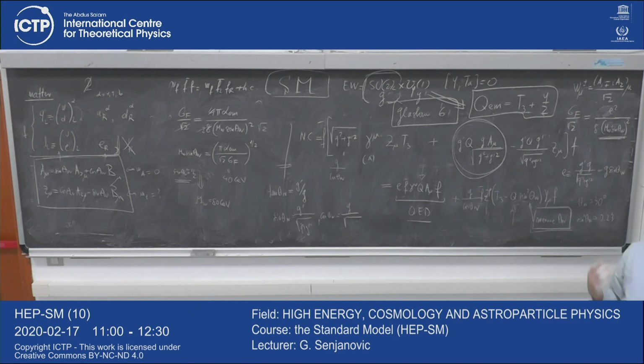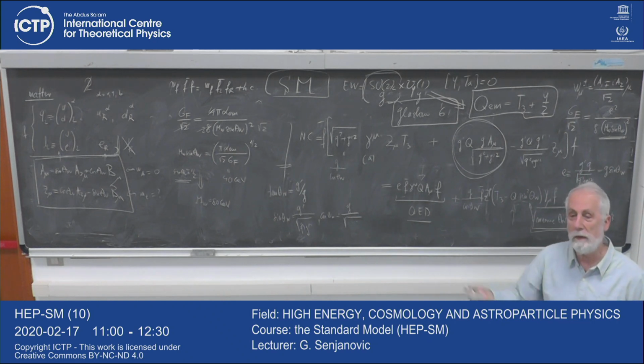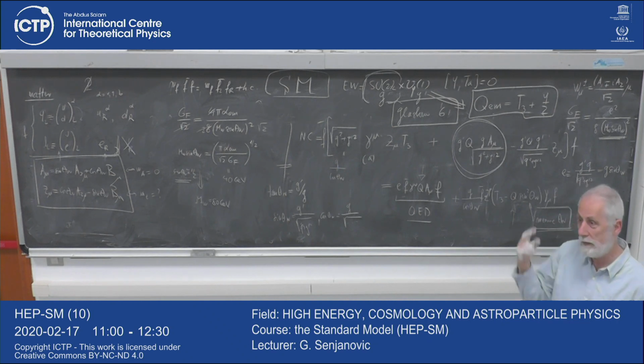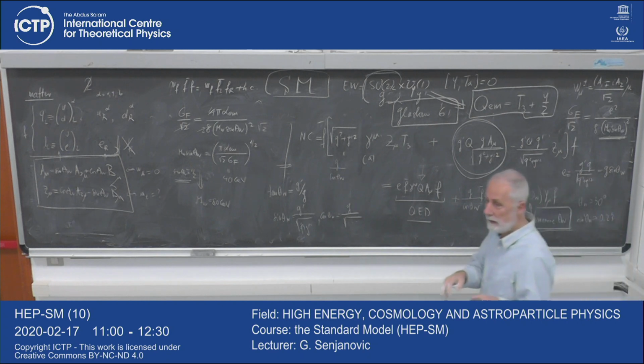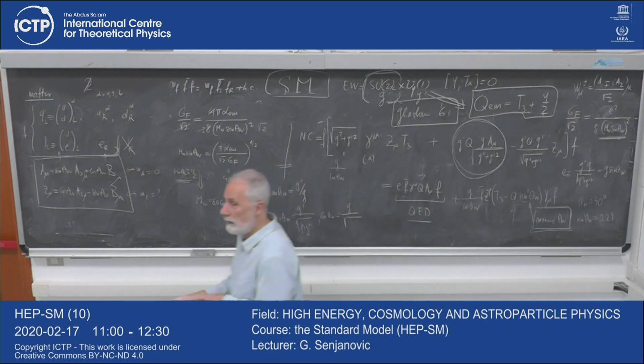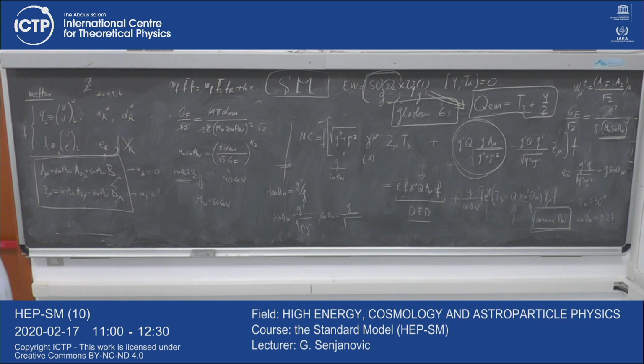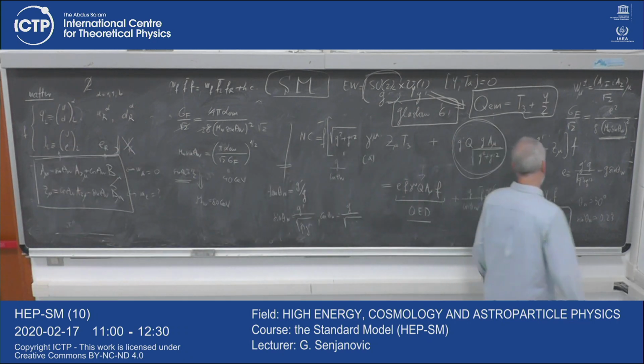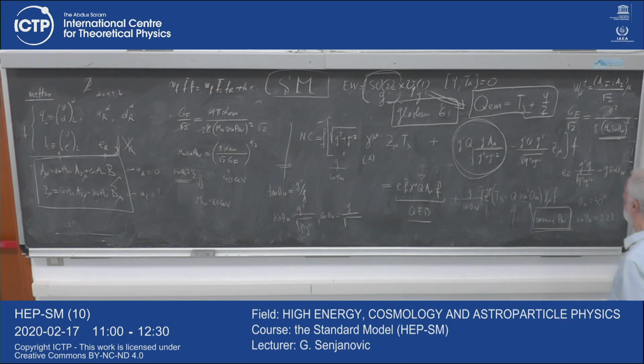But just to remind you, whatever we conclude at the tree level, we have to rethink. When we want to know whether or not it happens at the loop level, we have to use symmetries as an argument. If there is some symmetry that forbids it, then it will never appear. But if the symmetry does not forbid it, typically loops will violate what you write down. But, okay, sorry, I'm getting ahead of myself.